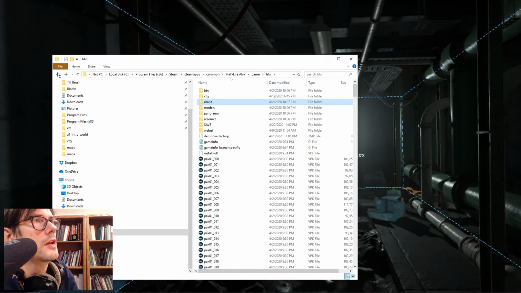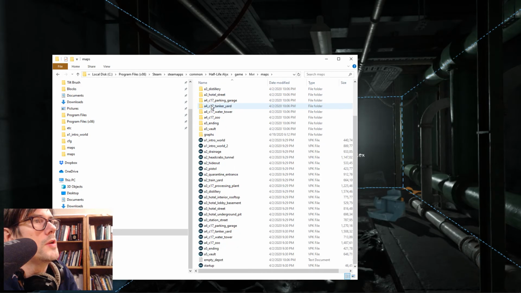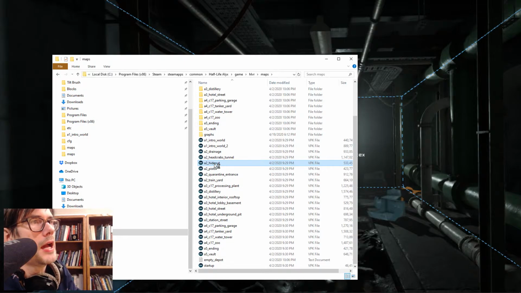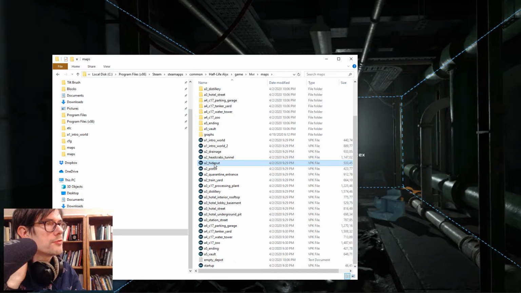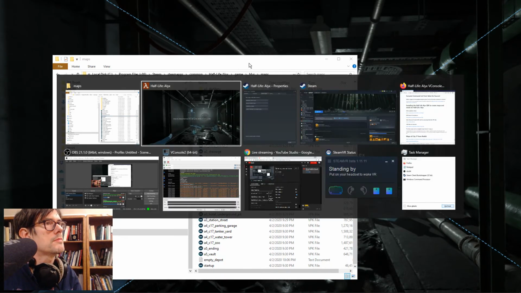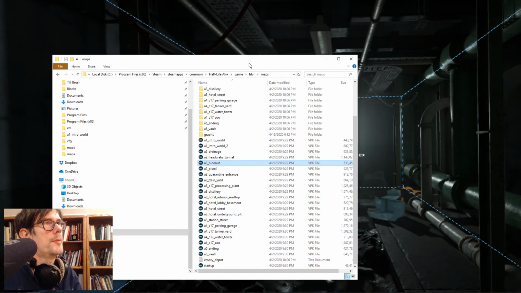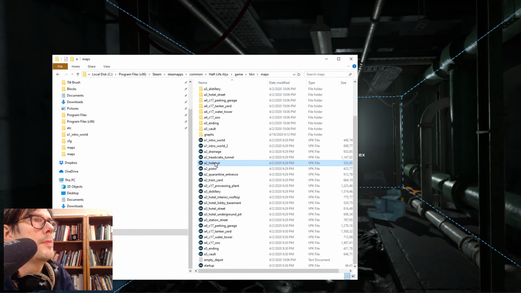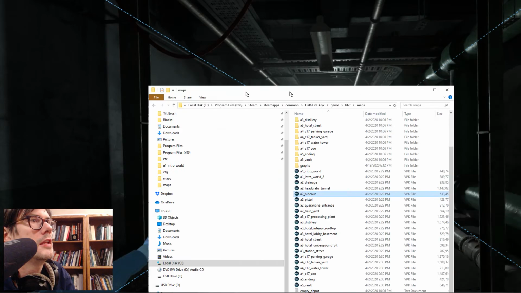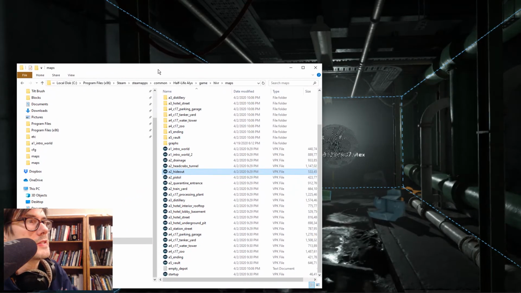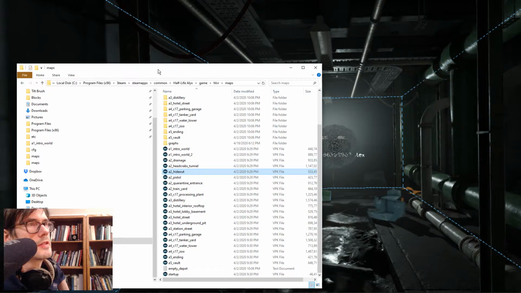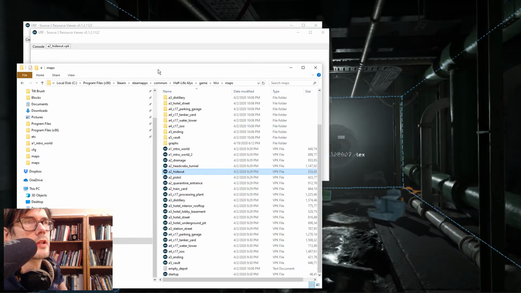So this is where it got a little confusing. Let's see, if I go into the A2 hideout VPK and open that up, it's going to open it in the Valve resource viewer, the VRF, which I got set up separately. You can open this up and decompress things, but the problem is that a lot of it is in this compiled format, so you can't actually look at it yet.